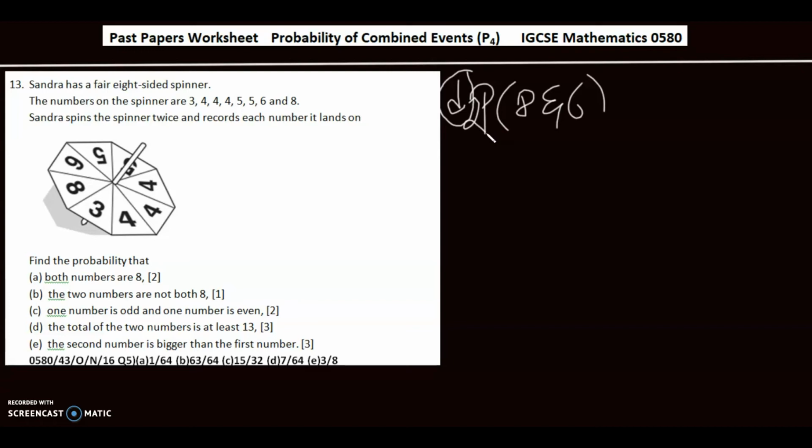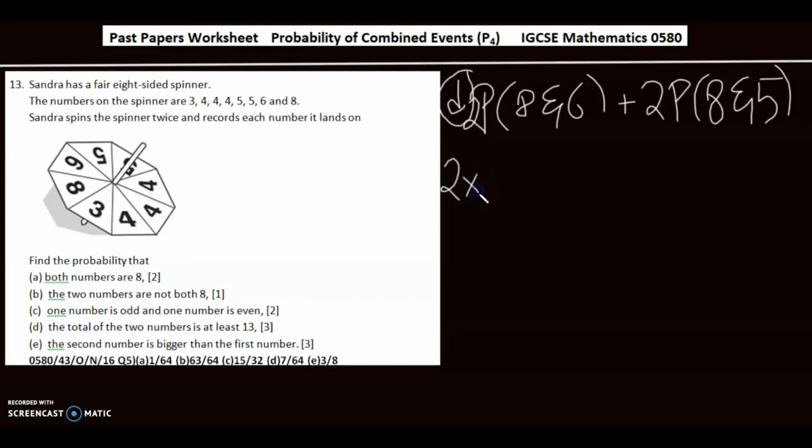What about 8 and 5? 8, 9, 10, 11, 12, 13, yes. So plus 2 times the probability of 8 and then 5. I'm multiplying it with 2 because I also have to consider the case of getting 5 first and then 8. And what about any other case? What about 8 and 4? 8, no, that's 12. So what about 6 and 5? No, that's not 13 either. That's 11. So I guess these are the only two cases.